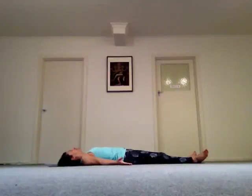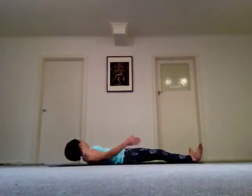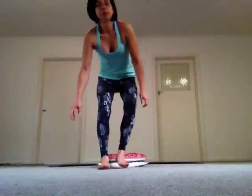This is Shavasana, or the corpse pose. We're going to practice meditation in this pose. Make sure that you're comfortable so you can keep your body still during our practice. And now, bring your awareness to the sounds around you. We're going to practice mindfulness, and we're going to do it through this beautiful technique.